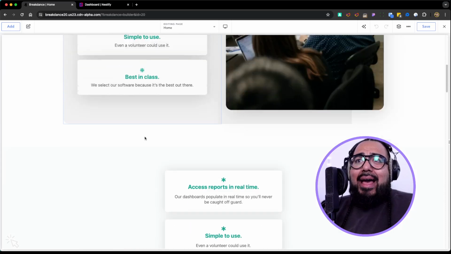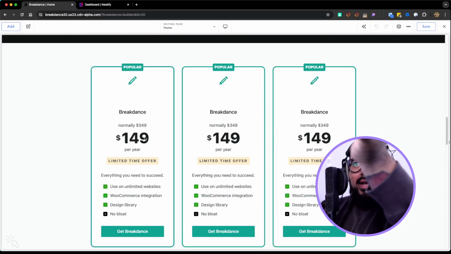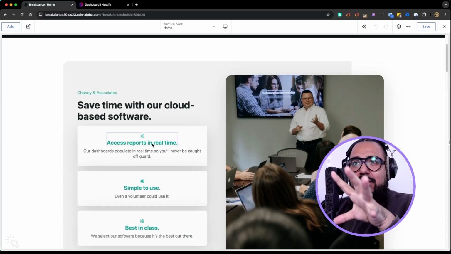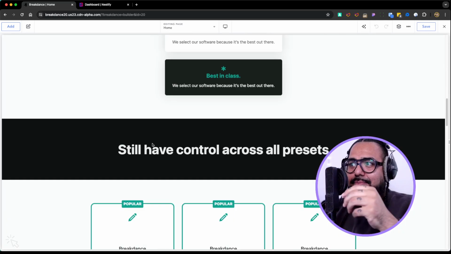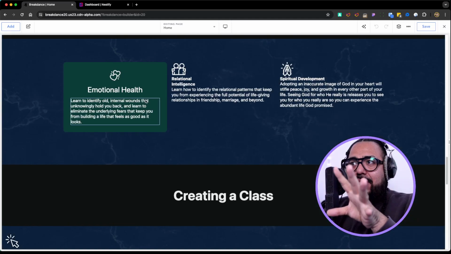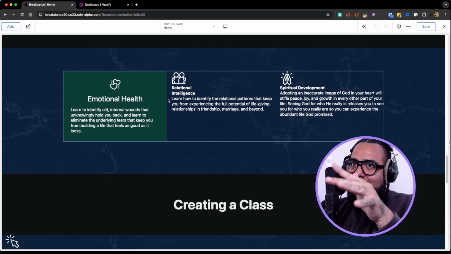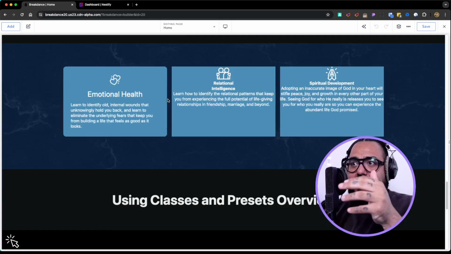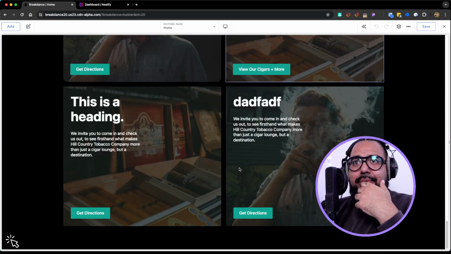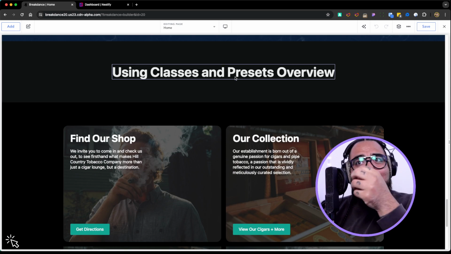So here we go. I brought a couple of elements in. This is not an element, but I just brought in a couple of clients. I built this for a client. This is just a pricing table. I built this little section for a client. It's on the client side. I had to take it apart so I can show you some benefits. Down here, the same thing, and a couple boxes, some divs. I'm going to show you the difference between classes and presets.